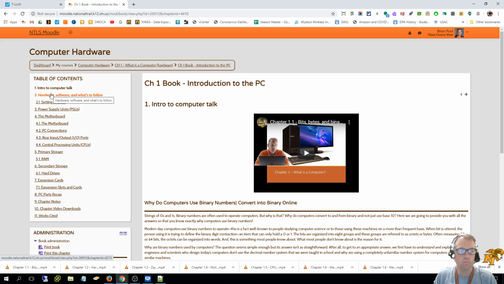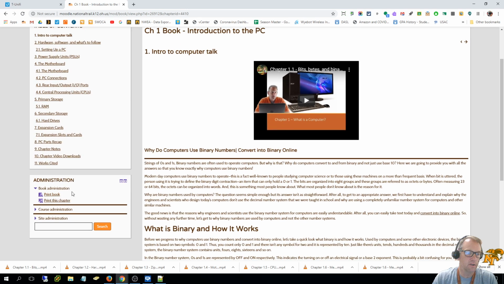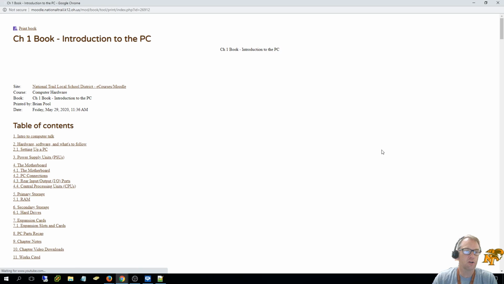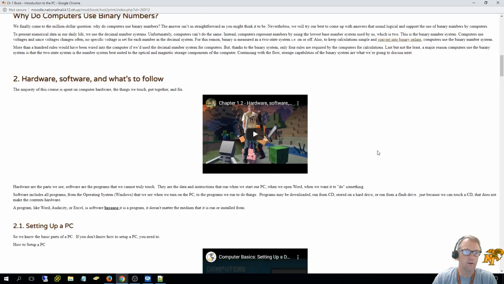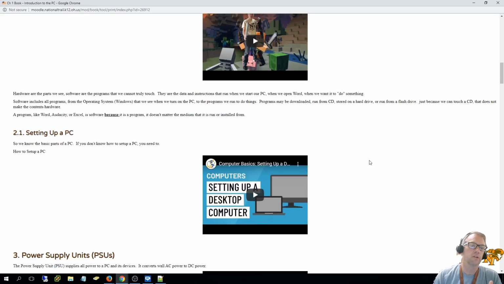so you don't have to give them the whole thing. But all my content for this chapter is here, and if a student doesn't have internet access, one of the things they can do with this is go down here where it says print this book. They can click on that, and it turns the whole thing into an interactive PDF so that all the pictures, all the text, everything is there.